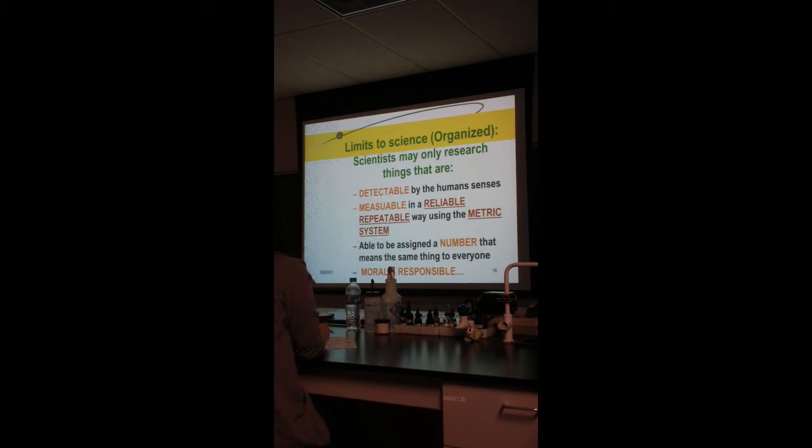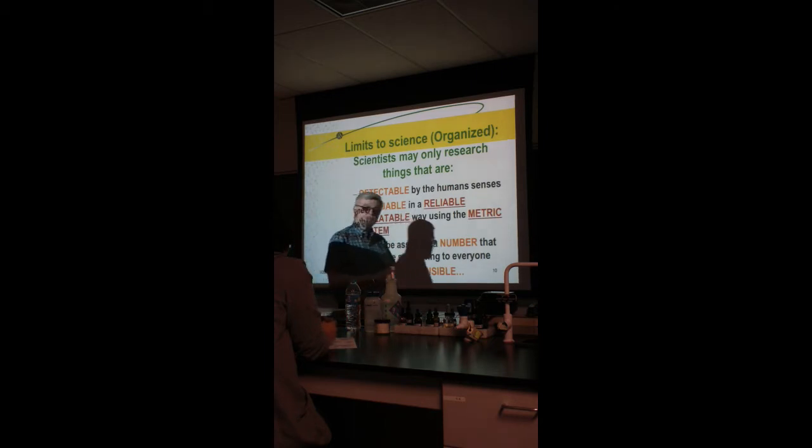In science and math, without a standard reliable unit, it's nothing. A three means nothing without a unit. Now, remember there are in science two kinds of numbers. There are soft numbers and hard numbers. Hard numbers have metric units. Math, physics, biology, microbiology, anatomy, physiology. They have hard numbers.